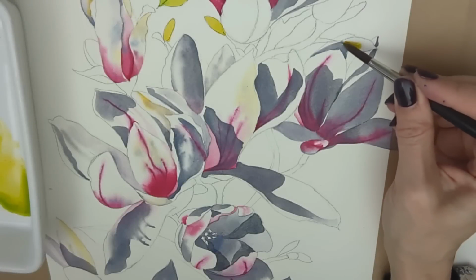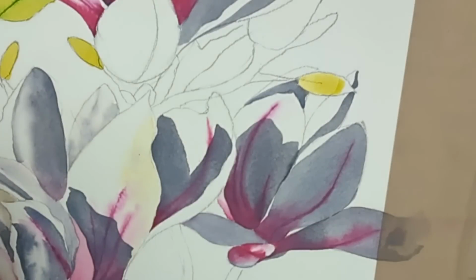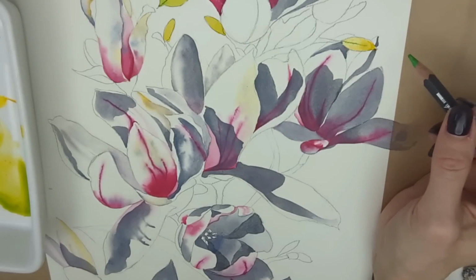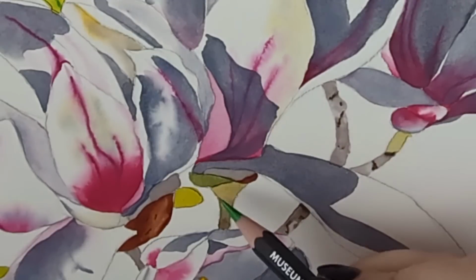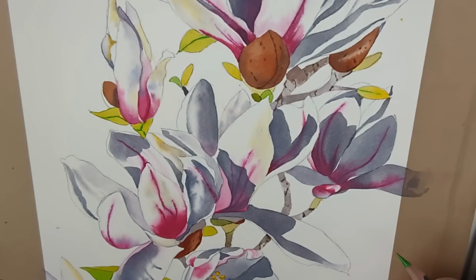Next up in this painting, I'm adding the stronger shadows, and now I'm just going in with the foliage. When all of the foliage is done, and there isn't that much of it, I'll be ready to do the background. And we've got our strong shadows in, just finishing off these last little bits of foliage, and next we're on to the background.